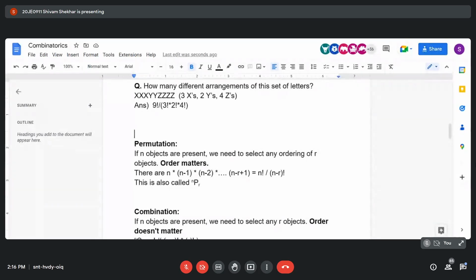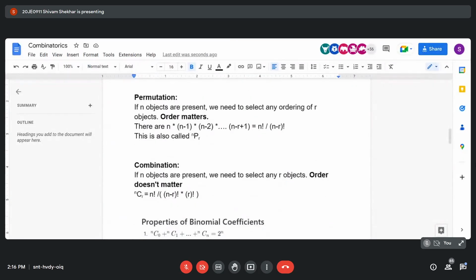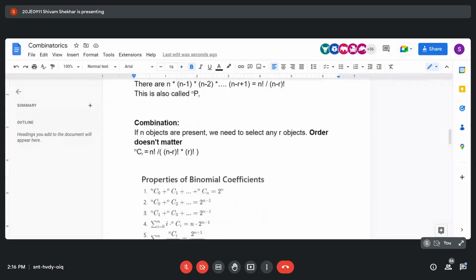That's the logic you applied to find the answer of the above problem. We also call it nPr, the number of permutations.